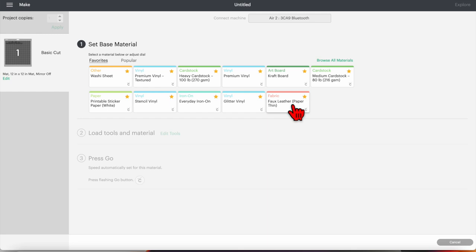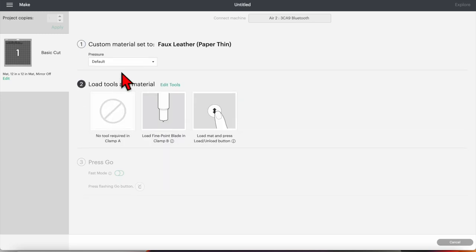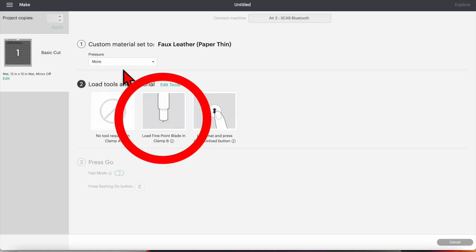Here I'm using Cricut Explore Air 2, and I have the Faux Leather Paper Thin saved on my favorites. If you don't, just click Browse All Materials, type in Faux Leather, and then click it. And I always adjust the pressure to more. I'll be using a deep cut blade, but according to Cricut recommendation, to use fine point blade.